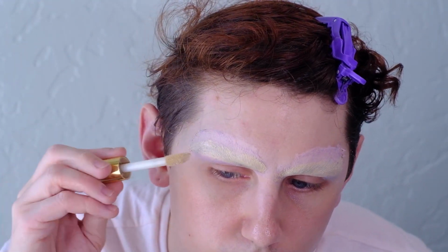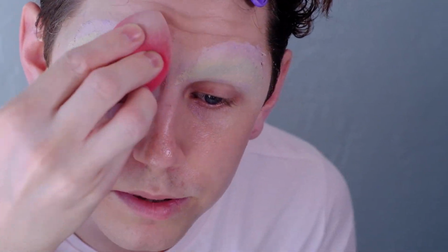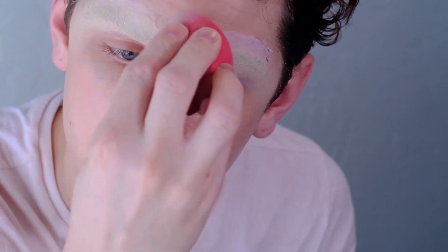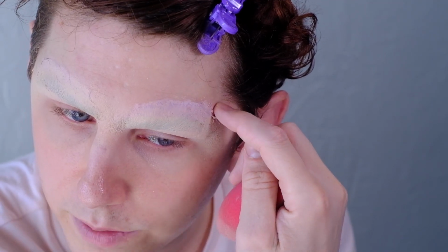Yeah, and so the reason we're covering down our brows is because we're gonna create more space for our eyeshadow. So instead of our eyeshadow ending, like for me, since my brows normally are right here, my eyeshadow look would normally end here. Now I can redraw my brows as high as I want. I usually start my brow right about in this area, kind of where my brows end normally, and then that way I have all that space to create my look. Gives me a bigger canvas to work with. And again, taking our sponge and just blending it in. All right. And then there is a little bit of texture right here from the glue drying, so I'm gonna go ahead and grab our makeup wipe and try and clean that up just a little bit.